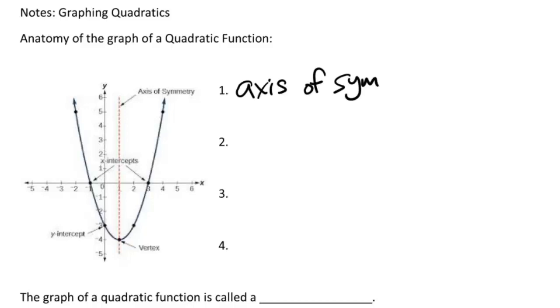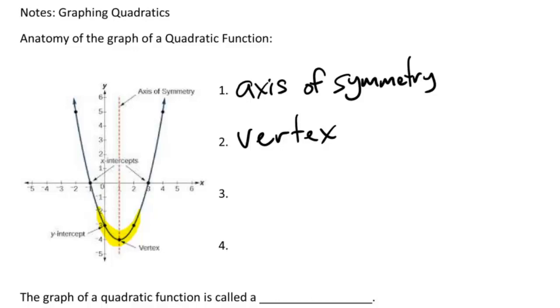Now, that's really kind of like an invisible line that goes down the middle of the parabola, and it goes through a special point that we call the vertex. The vertex is the turnaround point. It's where, in this case, from this parabola's perspective, we're going down and now we're going back up again. So it's a point of change on the parabola.